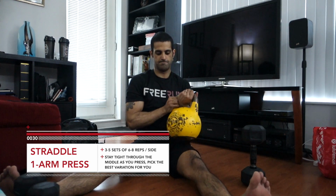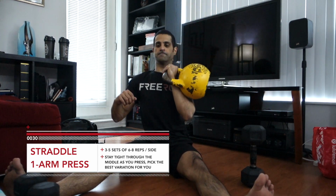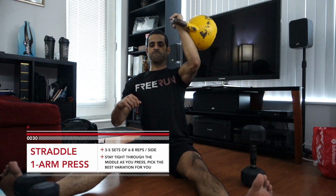The more difficult variation that I found for myself is the straddle press. So for this one, you want those legs out straight, so those hammies nice and stretched, and then still going for that overhead press. With this variation, it's the most dependent on your leg flexibility as well as core strength. So if either of those are lacking, probably want to go with one of the first 2 variations. But if you've got those 2 in your corner, you might want to try to challenge yourself with a harder variation like the straddle.